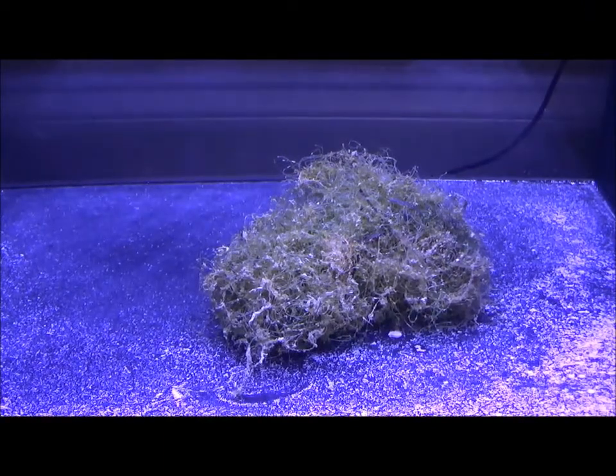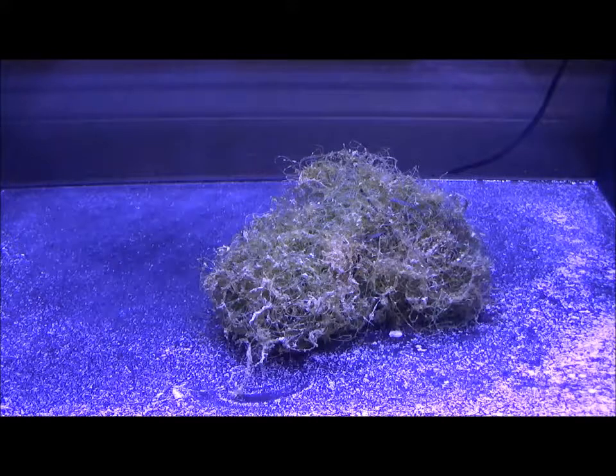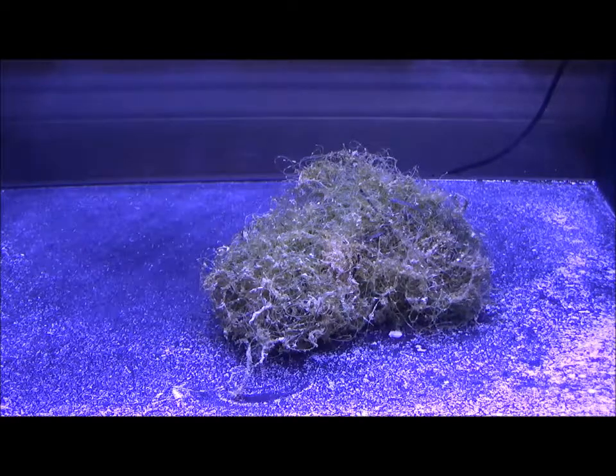So here we are, we are looking at what's known as the refugium. It's the place you send your husband when he puts you on film when you don't want to be — so I've been in the refugium a lot. Now a lot of people want to ask what the hell a refugium is. Well, Dallas is about to tell you. It's an integral part of the science project that is your aquarium. The top part of your aquarium is where you see all the cool stuff and the fish, but this section right here — this section is the refugium. The whole system is the sump, but the refugium is just this section.